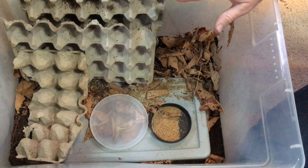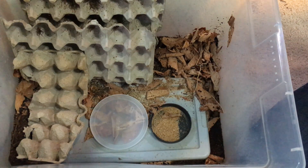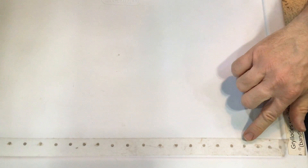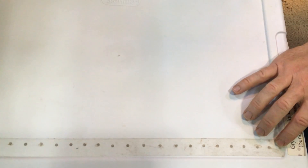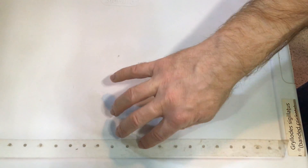I've also learned not to add isopods, which I did accidentally twice. Right above where I keep this bin I have several powder blue isopod colonies — species Porcellio pruinosus — and occasionally some fall in. That's why I've modified the lid: it used to have ventilation holes exposed, but I've put breathable medical tape on there to preserve some airflow while preventing isopods that fall onto the lid from crawling inside. Since I put this here I haven't had any problems.